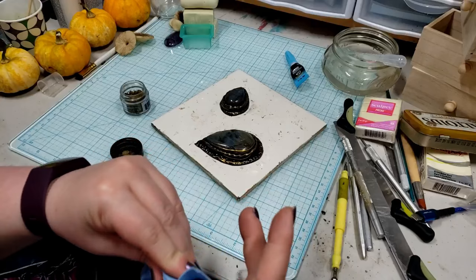Oh, that looks so cool. Okay. And I'm just gonna hide anywhere that I see just some black epoxy sculpt that needs a little something something. I just smushed that in. And the nice thing about this too is even if it starts having a bad day and starts falling all to pieces, I can just super glue the epoxy sculpt back together. So I think that'll be all right.